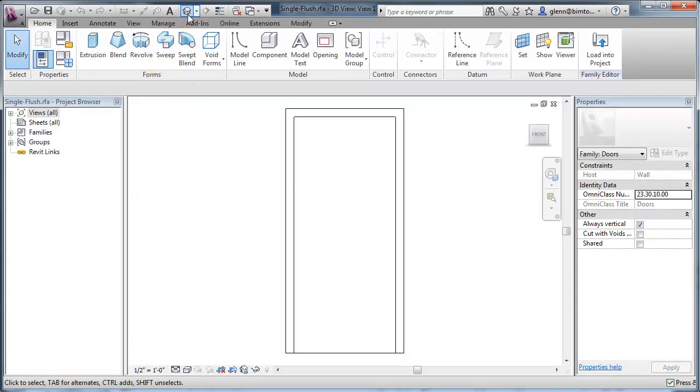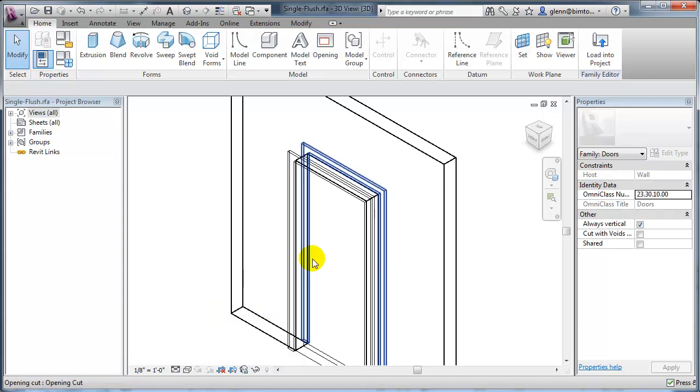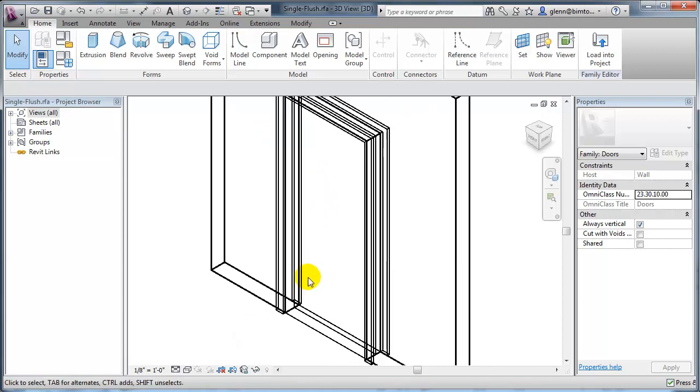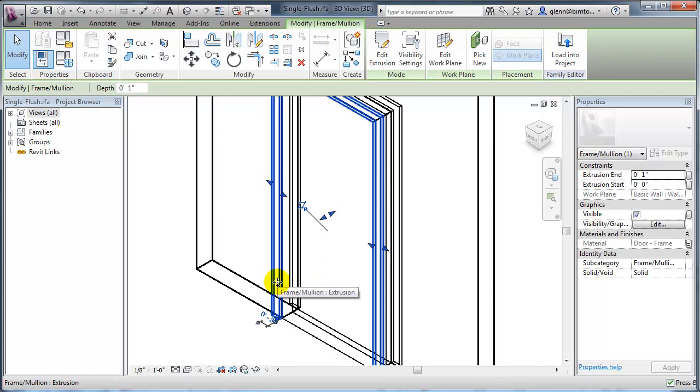And if we start looking at that door and take a look at how it's defined, you can see, if I even go to the wireframe view, it's defined of a lot of pieces. There's the jamb piece, okay, which is, how is it defined for this door? It might be a sweep. There's the wall itself. That's the wall itself. There's, let's see if I can find it there. I know the trim pieces are just big extrusions that are on the outside.